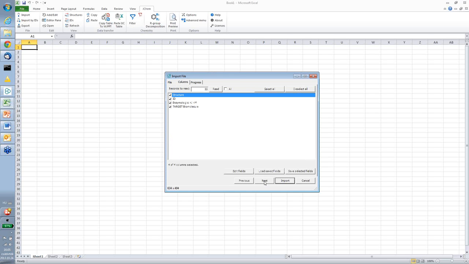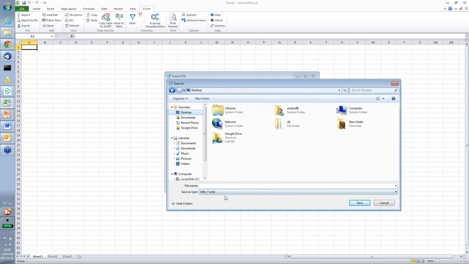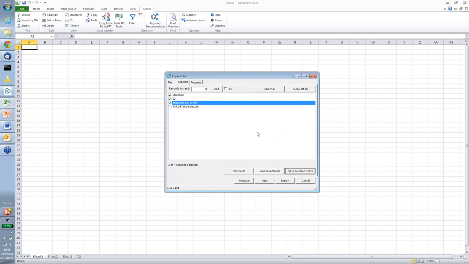Now let's move to the next step of the import wizard, where you are able to specify which fields of your structure files you want to import. And let's say you don't want to import some specific column, then you untick it. And if you import files which always have the same columns, then to make your life easier, you are able to save the selection of the fields. So let me save this selection. And then I will reuse it later.